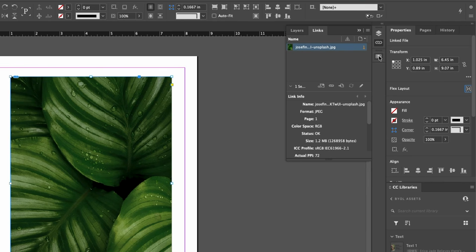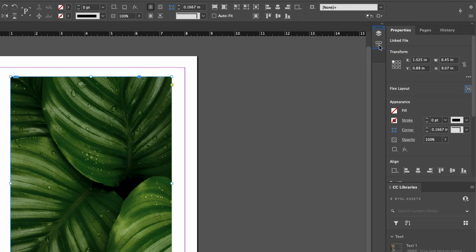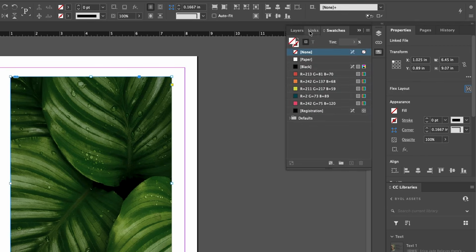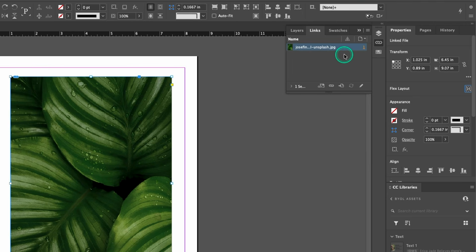In fact, I might drag the Swatches up to be there with them because it's kind of nice to have those 3 things together. So to do that, I'm going to click the Swatches icon and just drag it till we see that it's joining this little group here. And when I drop it, now they're all 3 in one little nested group. Very cute. All right, but let's focus on the Links panel right now.